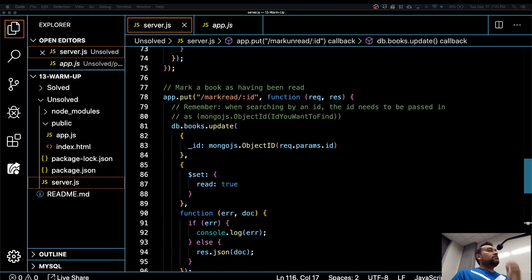Now remember when we were studying Sequelize, the first step we had to do is create a model and then add that model to our server.js, then add a schema, add some column names and all that stuff.